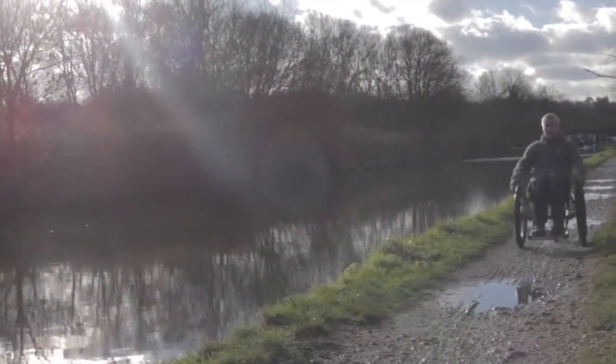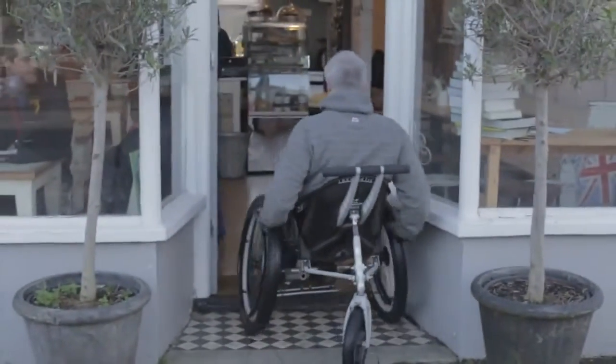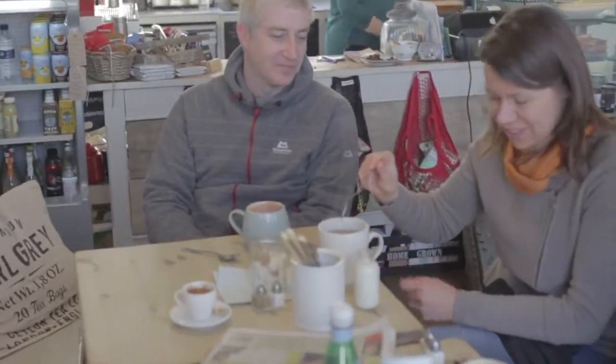Walking around with the aid of crutches, but about 6-7 years ago now, things started getting a little bit difficult for walking longer distances, and just generally getting out on rougher ground and things like that. And I thought it'd be a safer bet to use a chair, but trying to find a wheelchair that was up to being used on rougher ground, as well as had the practicality of being used every day around an office or around a shopping centre, or even indoors if necessary. The Trekinetic K2 was the only manual chair that I found that actually fitted the bill for every area of my life that I wanted to use it in.